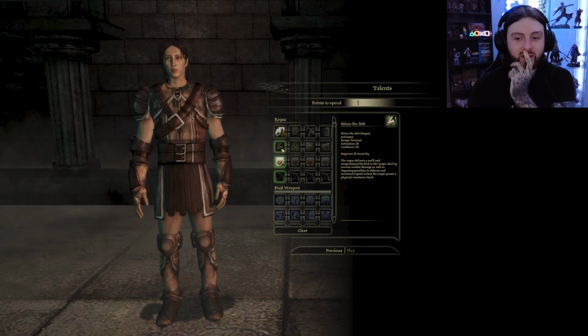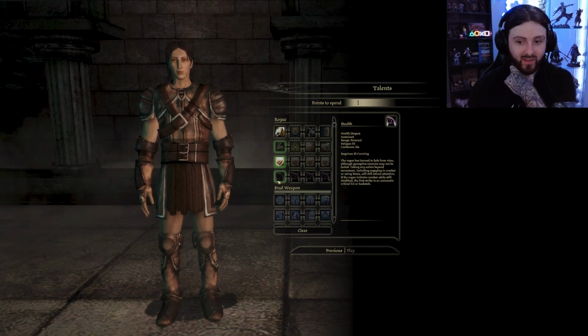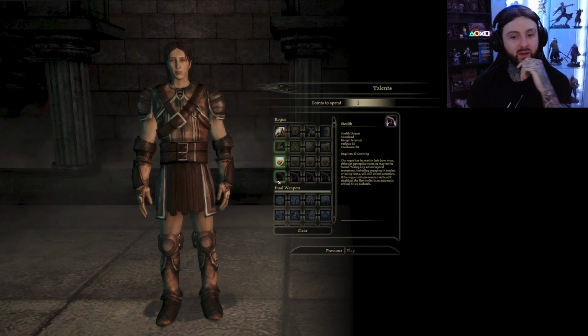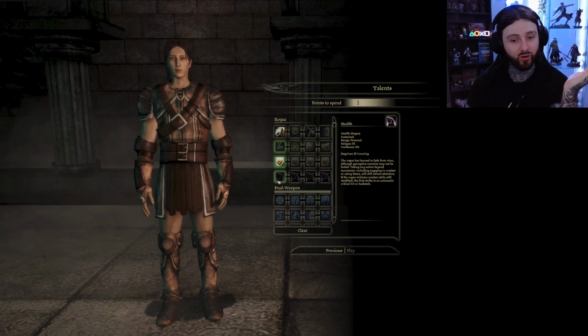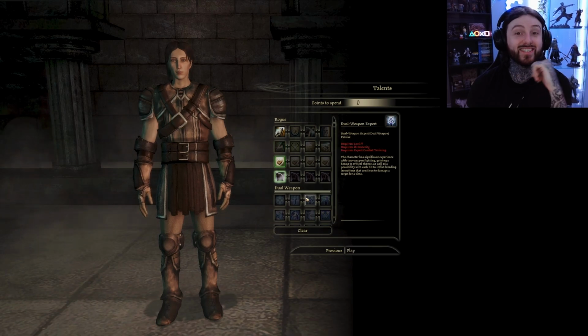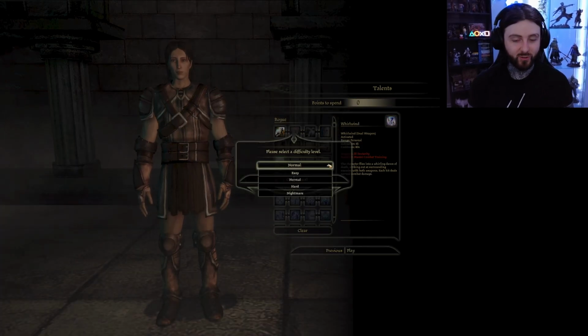So I'm not sure if I should go for a kick or fade from view. I feel like if I'm getting attacked by multiple enemies, fade from view might be good, because then the tank can take over aggro. Yeah, we're going to go stealth. So lockpicking and stealth. So we're going to play normal difficulty.